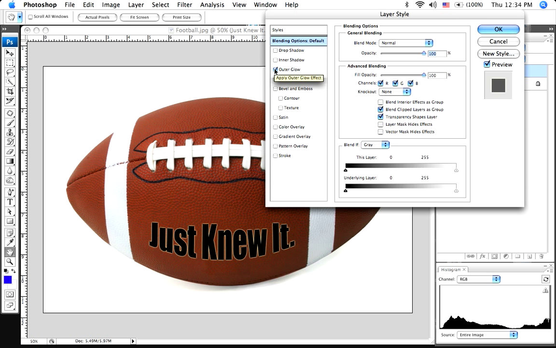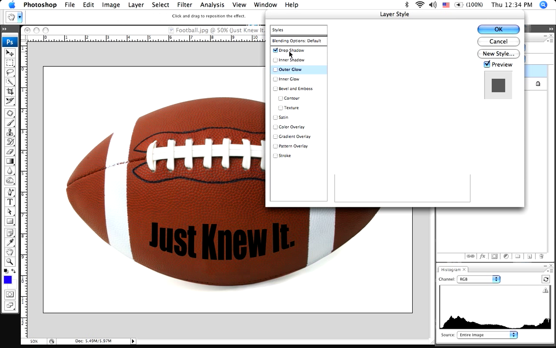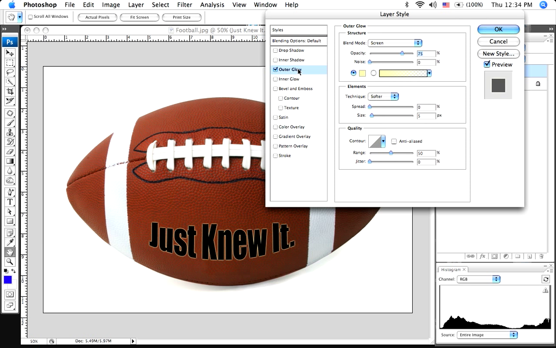Click, I have an outer glow. But this area over here did not change. And the reason for that is because I didn't select the text itself, right? So if I unclick that and go back to where we were, just back to our blending options, and then I decide that I want an outer glow, I actually need to hit the text itself in order to see options for my outer glow.